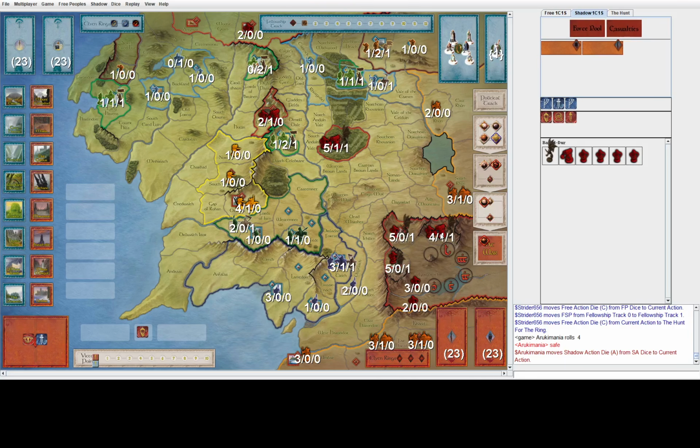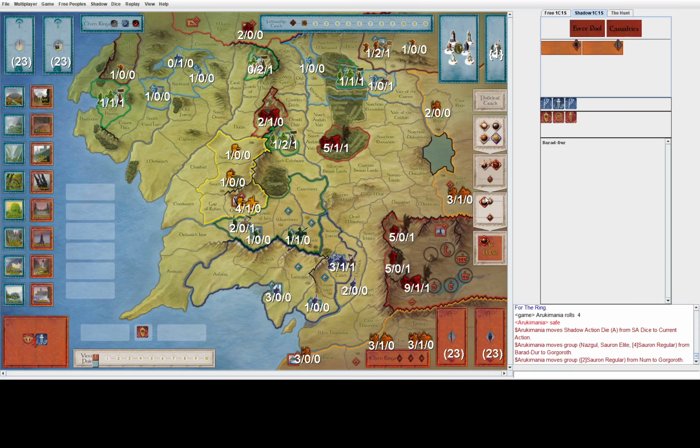All right. Now you want to right click where you want to bring them. Well, that's what I was getting to. You were going to let me do it. Yeah, go ahead. I've clicked on Barad-dûr once, and now they're all selected. So rather than select individual ones because I want to move them all, I'm going to right click. Good job. And they all move to that space there. Good job. And that's one army move. So for the second army move, I'm going to left click on Nurn, and again I'm going to move all the troops so they go up to Gorgoroth.